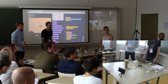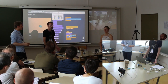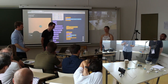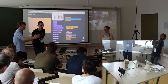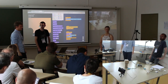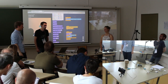How many devices can you control? How many servos? In theory, an infinite number, but it will be limited by physics. We did robots with 20 modules in a row. In theory, you can also have an infinite number of different modules and robots, branched. And we'll show you later also Wi-Fi connected. So it's pretty open in terms of the abilities you can do with this.